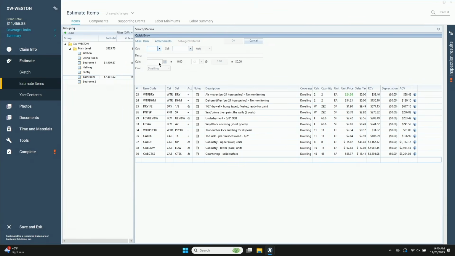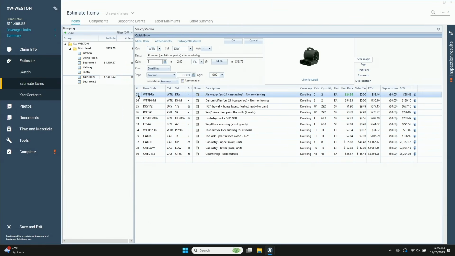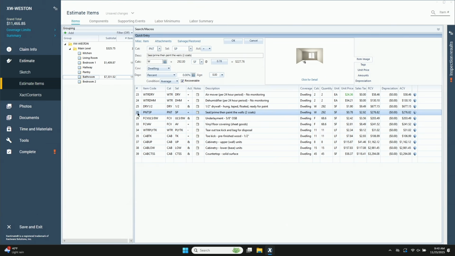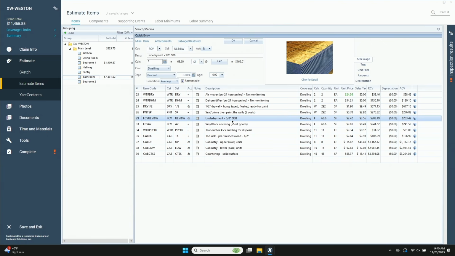Okay, then we're going to go back through here and double check these. So we had air movers, 2 air movers, which we got, 2 dehues, remove and replace 1/2-inch drywall for the walls, seal and paint the walls, 2 coats, underlayment, 5/8 inch OSB, not framing, for that vinyl flooring. And that's remove and replace.